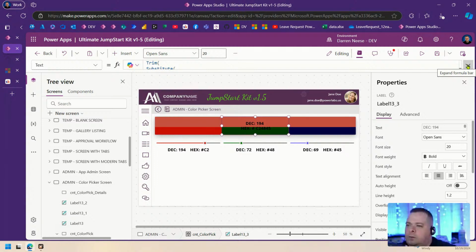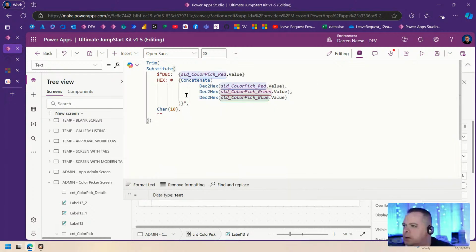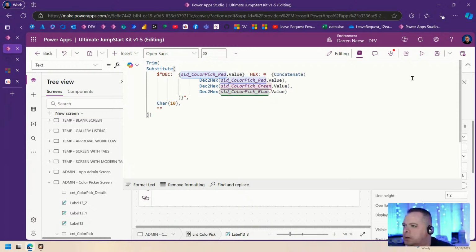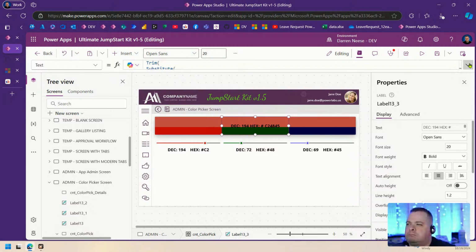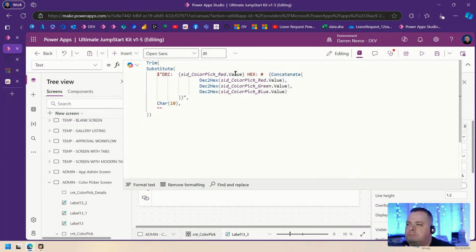Now it is on 2 lines, which I really don't want. Which means I go like this. Yay, we got on 1 line. 1, 2, 3, 4.